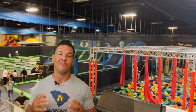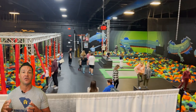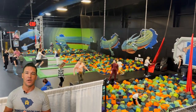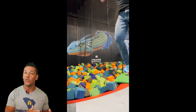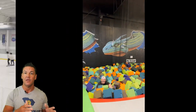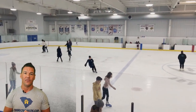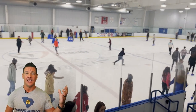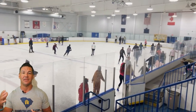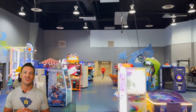First, we get started with Flight Trampoline Park. There are tons of trampoline parks in the area. However, the reason we love Flight Trampoline Park, which is in the Irmo area, is because it not only includes the trampoline park, but it also includes an ice skating rink, and right in the middle, an arcade. That way you can have a full day of events. They have packages that include both the trampoline park and the ice skating rink — that is why we love Flight Trampoline Park.